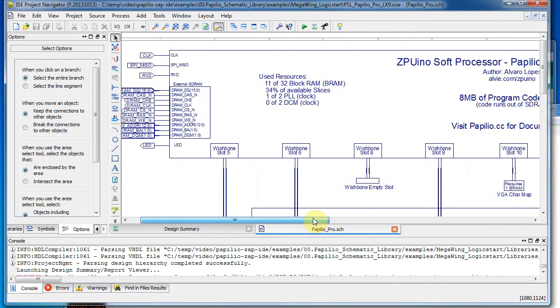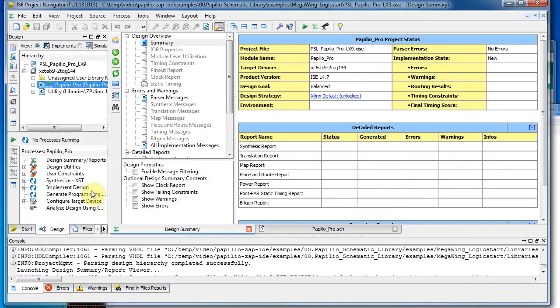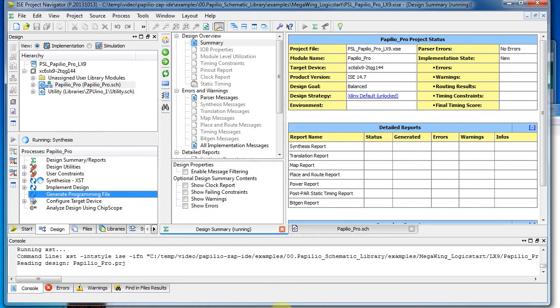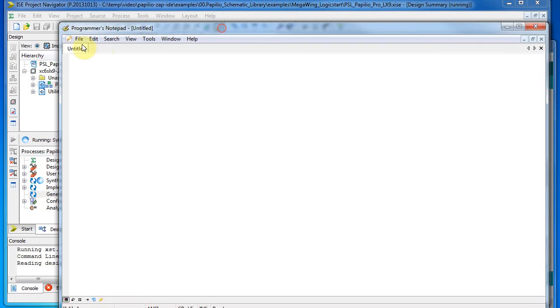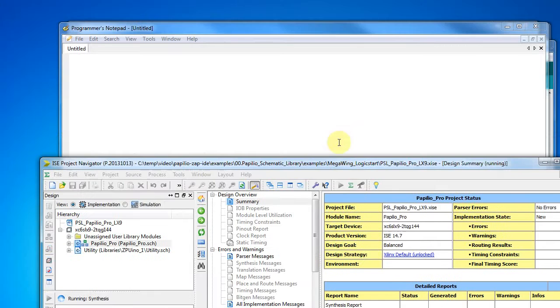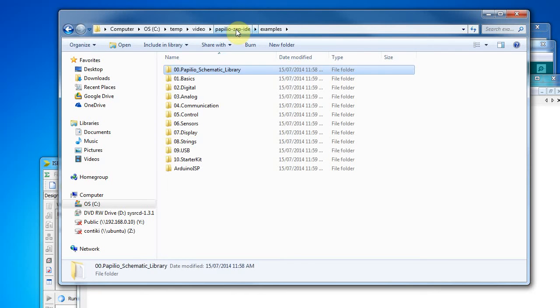So what we're gonna do is we want to do a few things. First, I'm gonna recreate the existing project, just to make sure things are working. Go back to my design and say generate programming file. While that's going, what we also need to do is tell the Papilio or the ZAP IDE where that bitstream is located, because now we want to be able to program that into the FPGA all from within the same location.